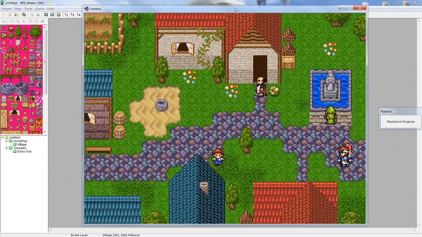All right, so if you can see what happened is the event characters immediately showed up. I can't really point to them, but they're underneath the character. And they've been loaded to appear underneath the character. Now let's move the character. So now we have a link of four characters, and you can see that they follow in a nice even pattern.